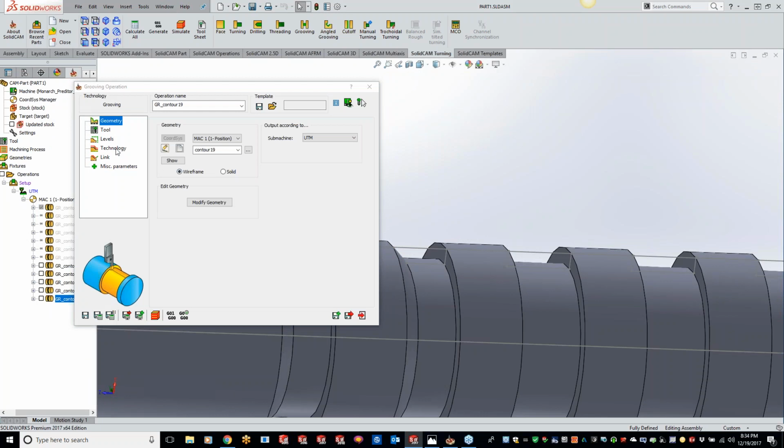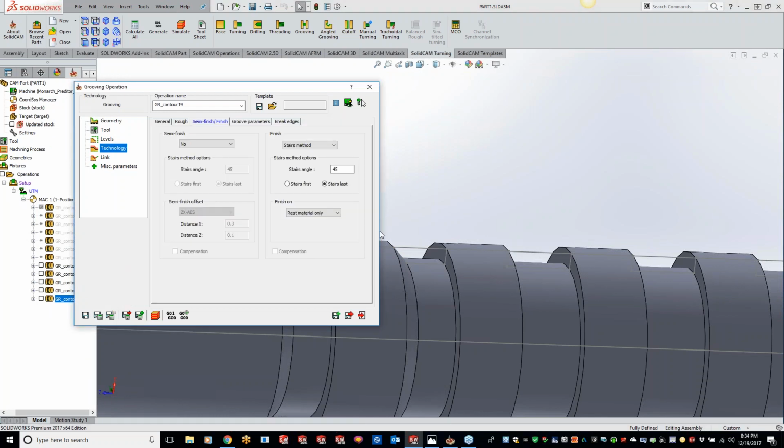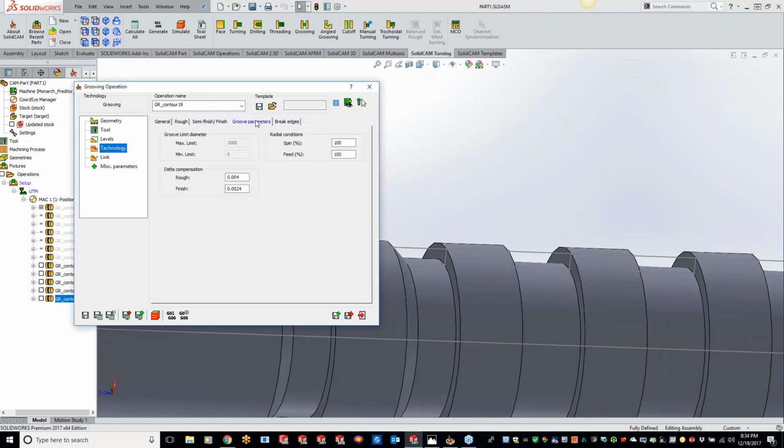Okay, there was some other stuff I wanted to show you guys in here. The grooving parameters. The groove limit right here is going to be more for your internal, that's why it's grayed out right now. You can set up a max diameter and a min diameter that the tool can penetrate, and it will stay within that area for you guys. That gets turned on once we switch it over to doing internal right here.